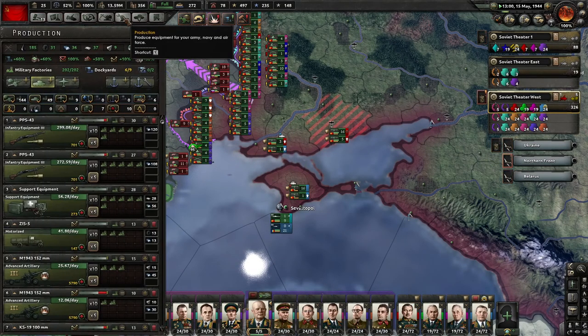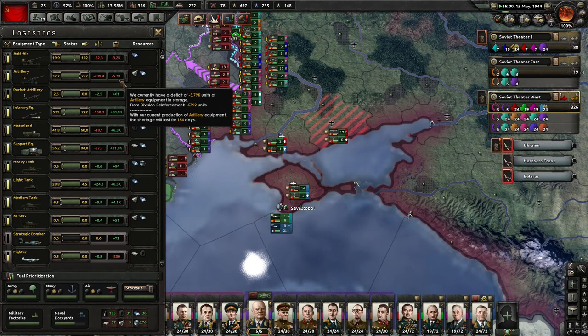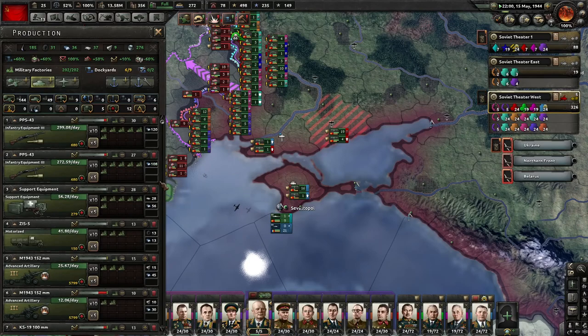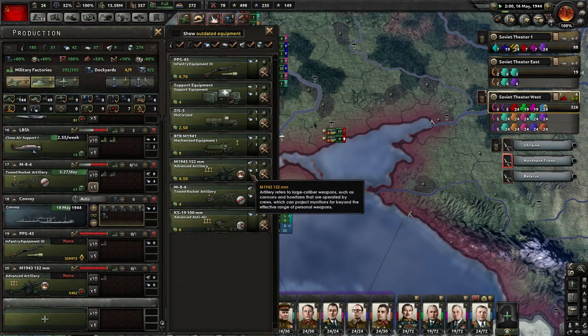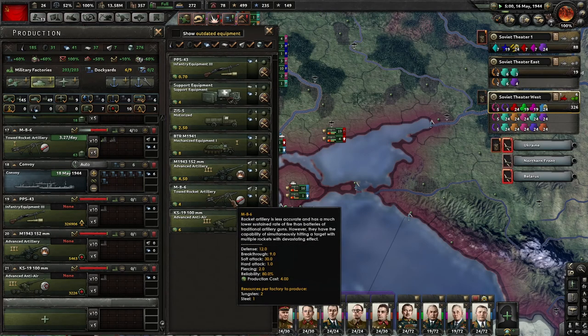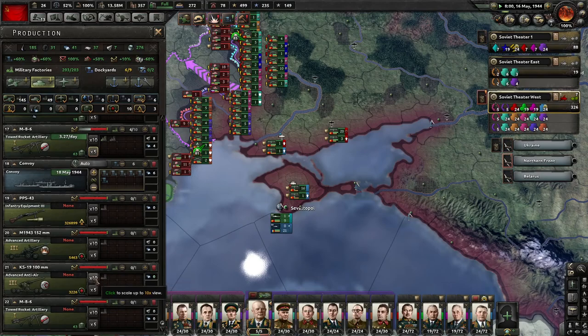Okay, so now, what we need more than anything else at the moment is infantry equipment and rocket artillery. Infantry, anti-air, and rocket. That's what we need. So what we're going to do is we're going to buy an infantry, an artillery, an anti-air, and a towed rocket artillery. And we're going to move you all to the front of the queue.